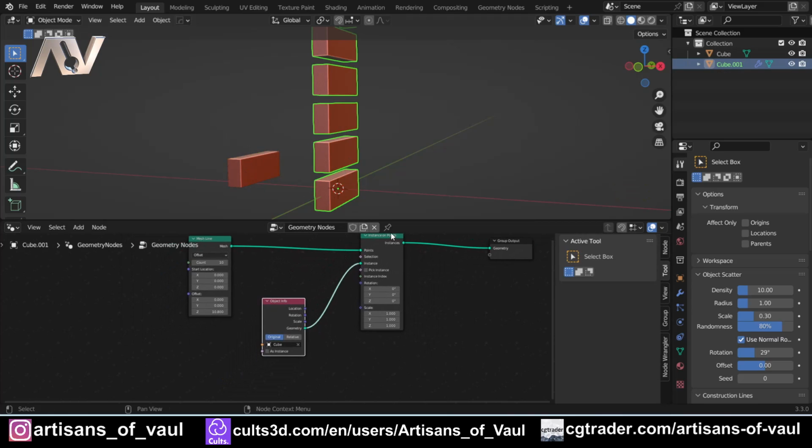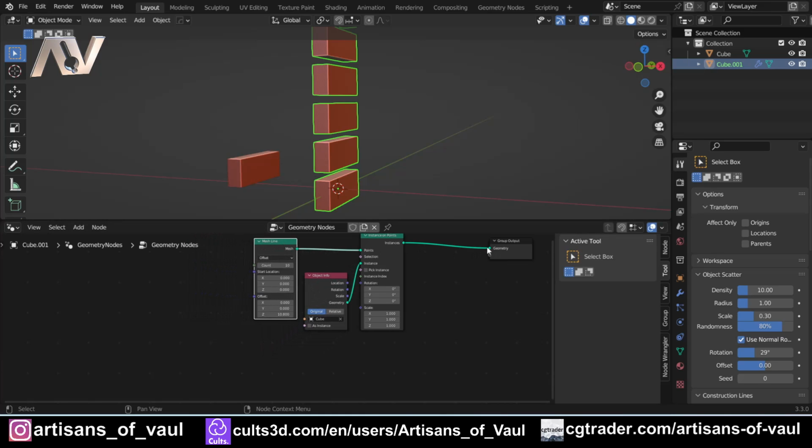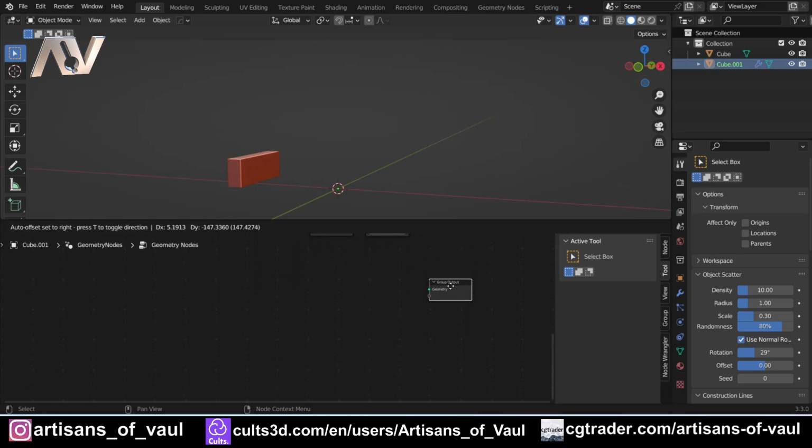Now obviously you could just make an array, but sometimes we want to be able to do this in something like geometry nodes so that we can then go on to do further things. Let's get rid of that, and we'll leave that up there for now. Actually I'm going to move down there just so it doesn't cause any confusion, and we can come back to that later.